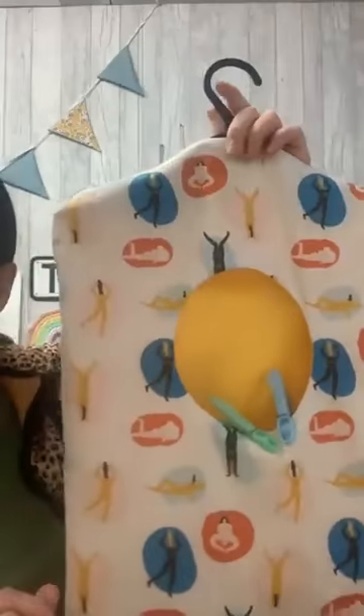Hi, good evening everybody. It kind of almost feels strange to be back and I've only had one Wednesday off. Tonight's tutorial, we're going to be doing peg bags. I've just used two sets of cotton — printed and a plain — on this one, and I've used different widths of fabric just so I can tell you how much you will need. I'm going to use a cotton and linen blend for the tutorial itself tonight, just so you can see the difference in them.